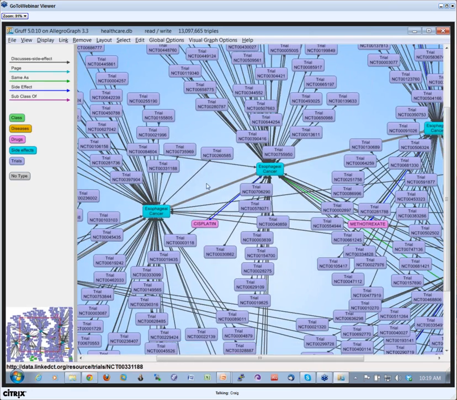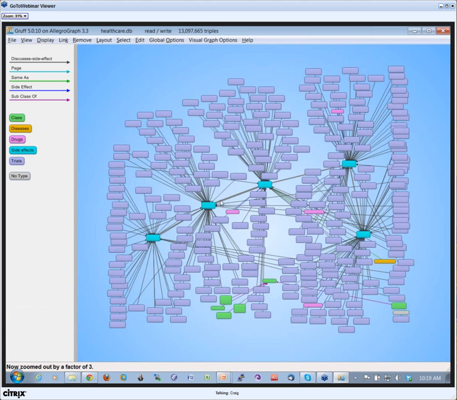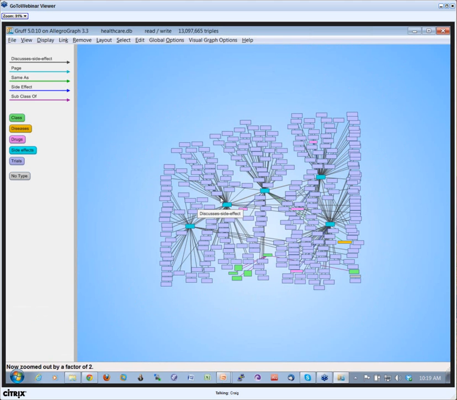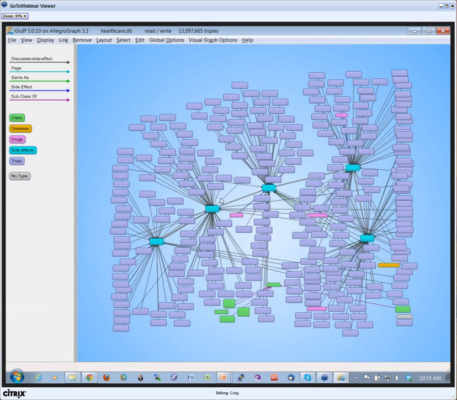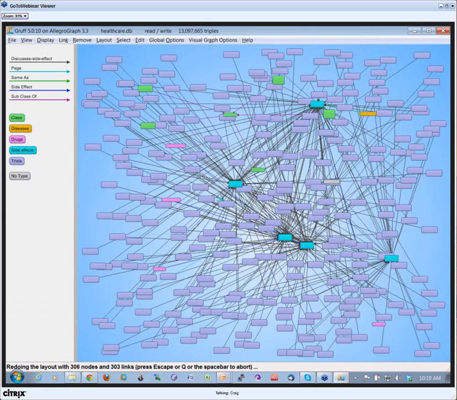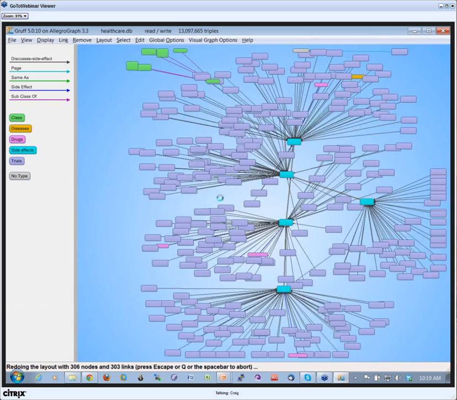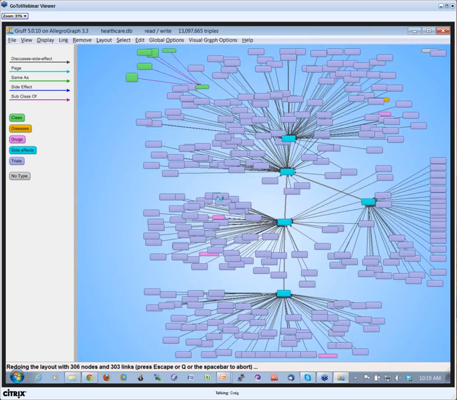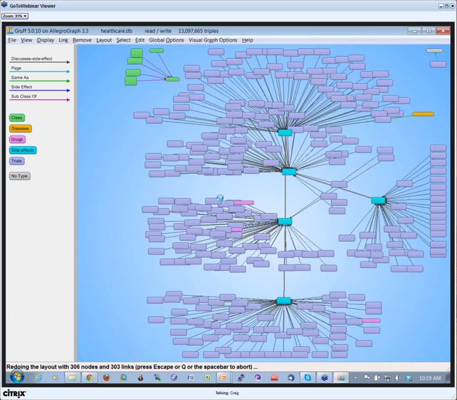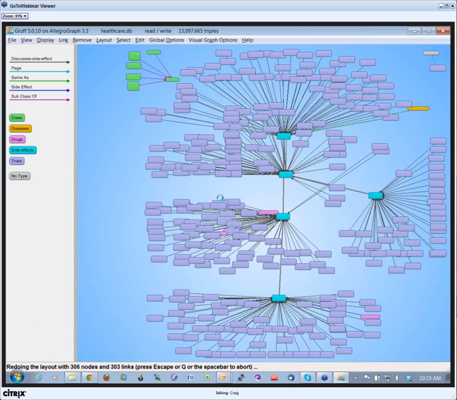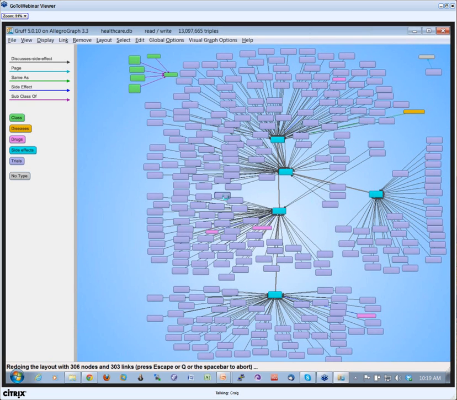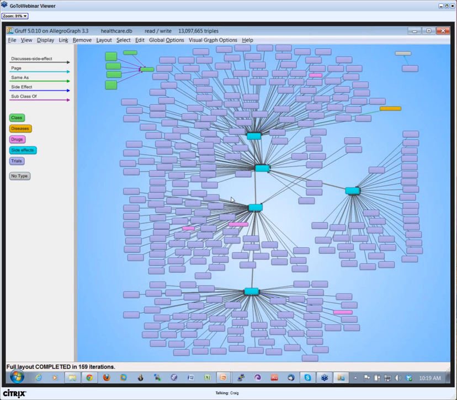One way to do this, and I can actually zoom in, this way. So I can zoom in on the triples, and I can reformat the triples again to see if I get a better picture. So I'm using the letter R to reorder the graph. So this is one way to get something on the display. Just use display show all triples.